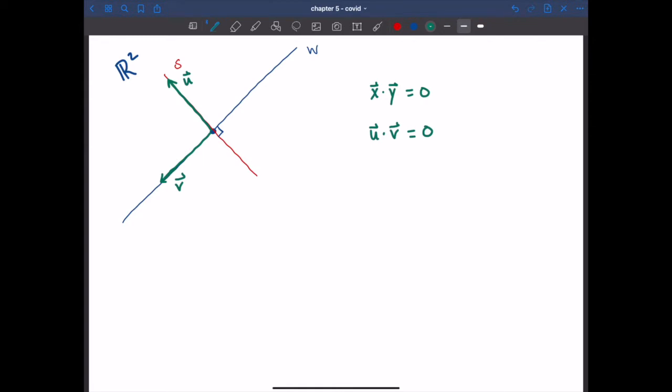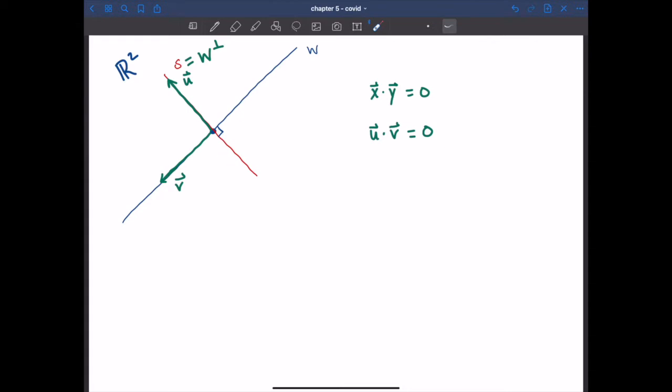So in some sense, we're going to think of the subspace W and the subspace S as being orthogonal to each other. As subspaces, we think of them as being orthogonal to each other. And in fact, we have a special name for this. Since S is in some sense orthogonal to W, we would call it the orthogonal complement of W, and we would denote it by W with this superscript upside down T, which we call W perp.